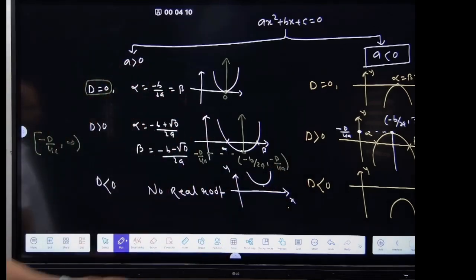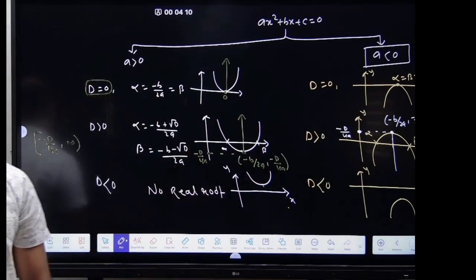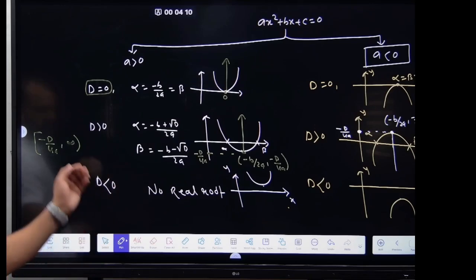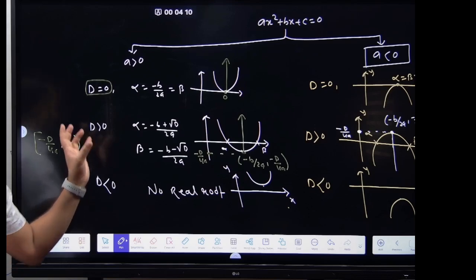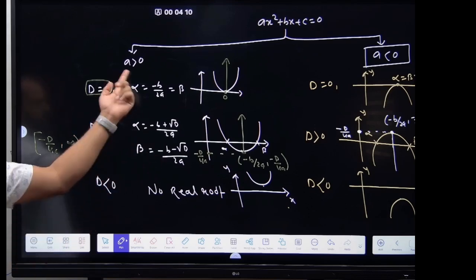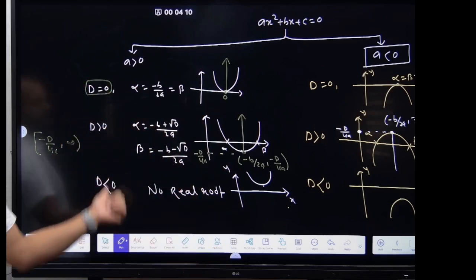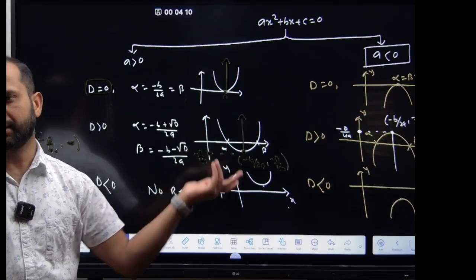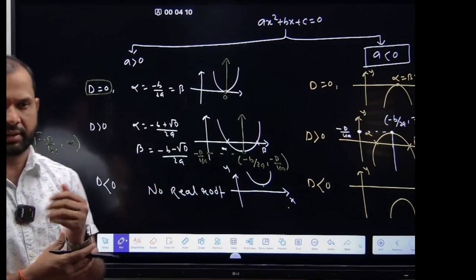If they are asking you the x coordinate, you can give it. If they are asking the y coordinate, you can give it. Yes or no? Any confusion as of now? Should we solve one question like that? I will give any one of the equations. Based on A, you decide whether this 3 case is there or that 3 case is there. After that, you calculate D. By D, you will be able to decide which case it is. Based on that, you can write the vertex. If they are asking for the vertex, you can say. Range also they can ask. Your range you can say.